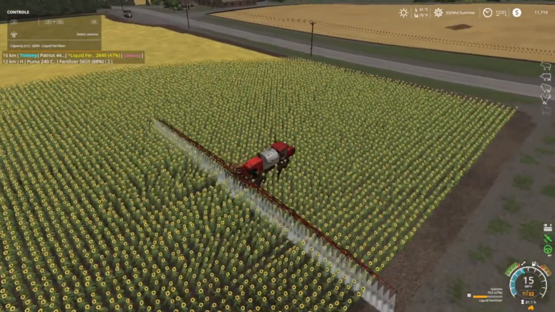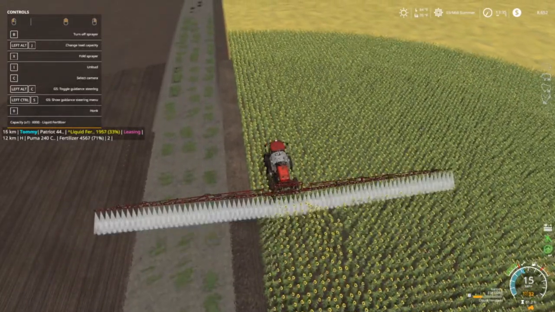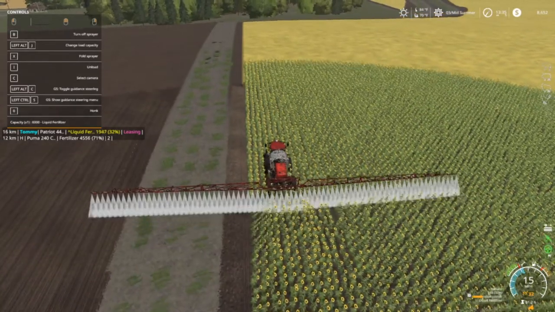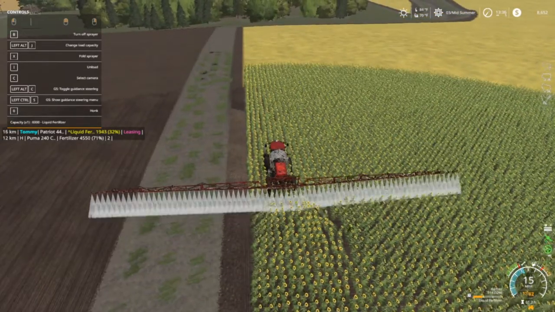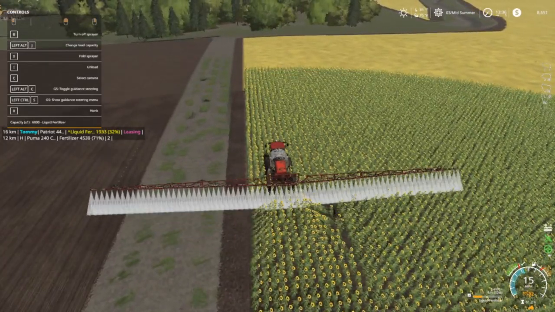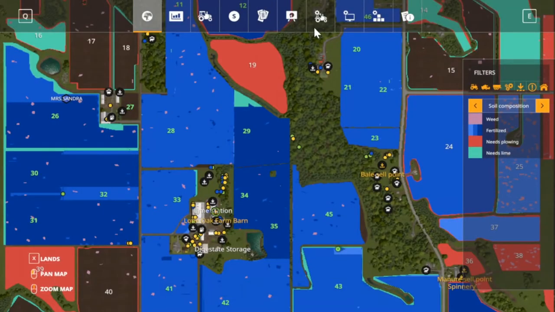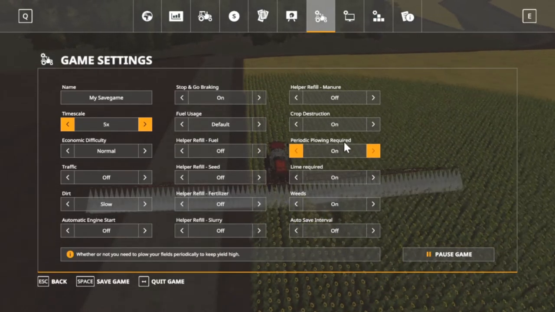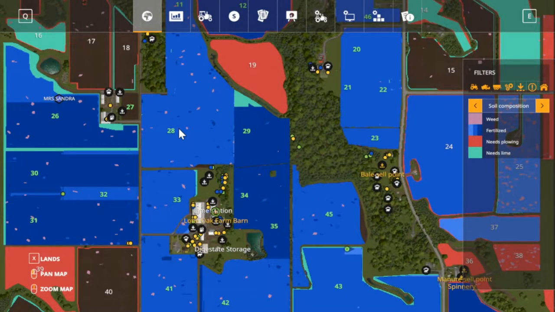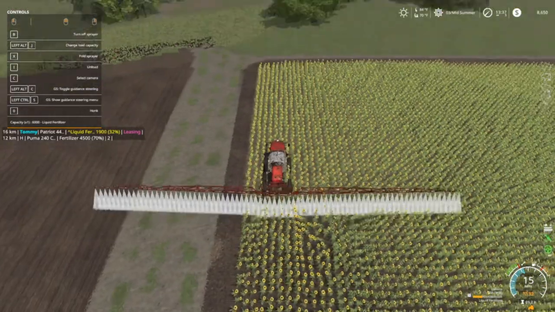All right, folks, I'll be back in a second. You're probably gonna get tired of me saying this, but this is not a prime example. If I could just shut that left wing off, or at least a portion of it, I have like three-quarters of the boom on. Just in case somebody says crop destruction is on, folks. So yeah, careful with the tires, that's all I can say.